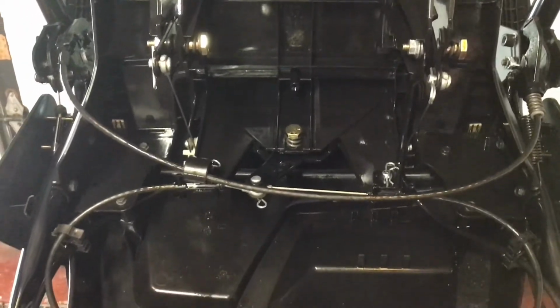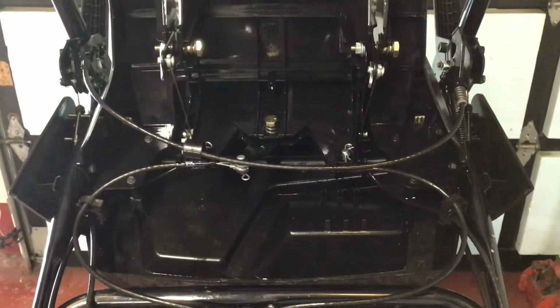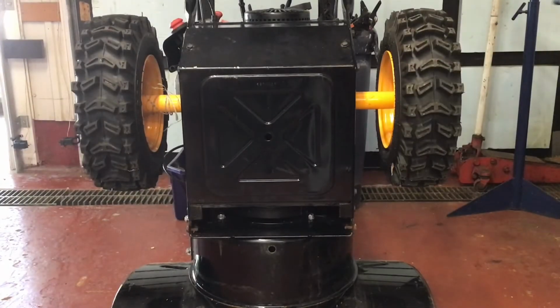This is the underside of the control panel. There's so many cables and connectors and rods, I decided just to spray the whole area down with silicone grease.